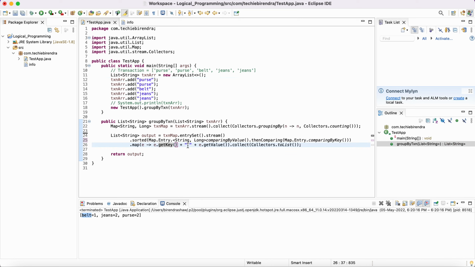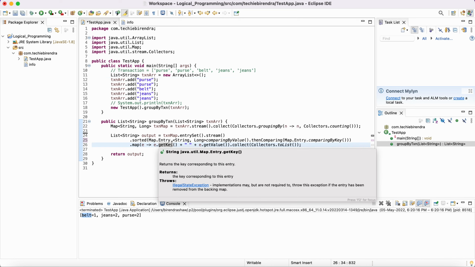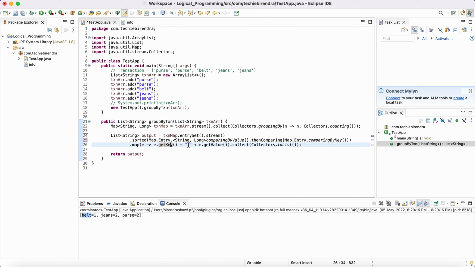Then we are adding this space. If you see below in the console, say the key is belt, and then we give a space, so after belt one space will be there, like this.